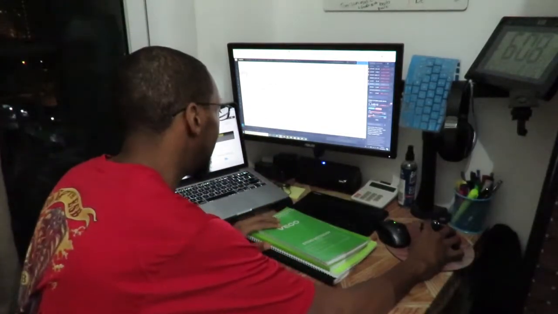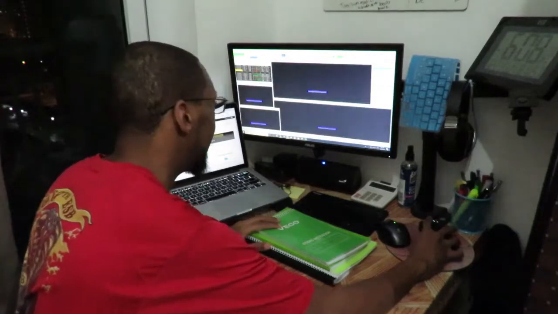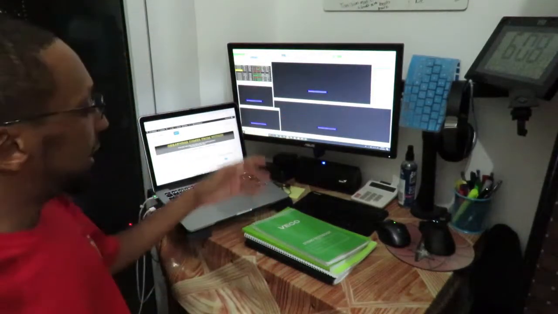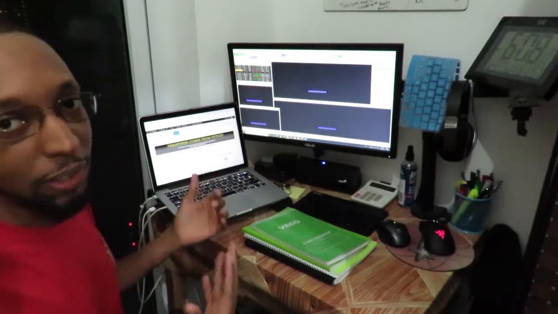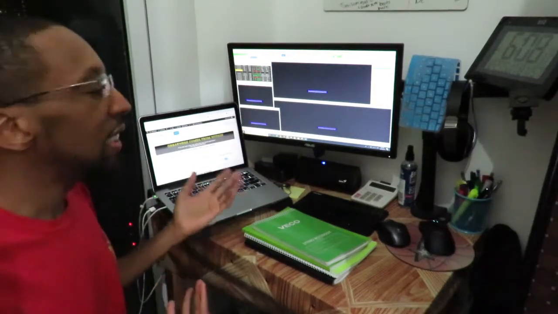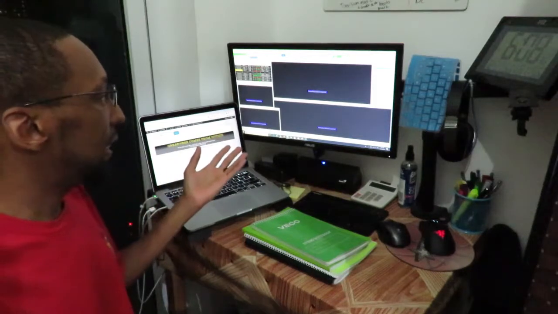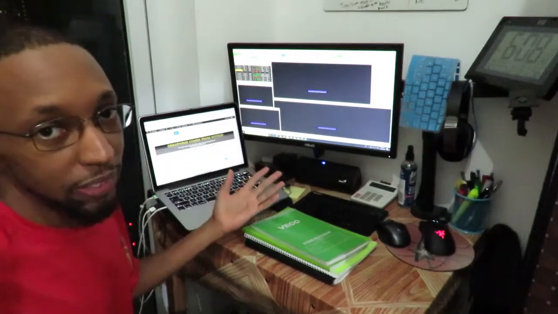Right now the monitor is only connected to my mini PC, and matter of fact, if you can see this, this is why I couldn't do the video. I don't know if you can see it, it says downloading continuous data. It's supposed to be downloading the futures contract data, but it's just not doing it for whatever reason this weekend.